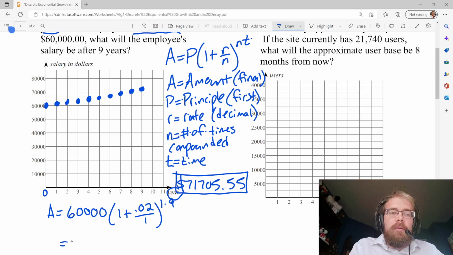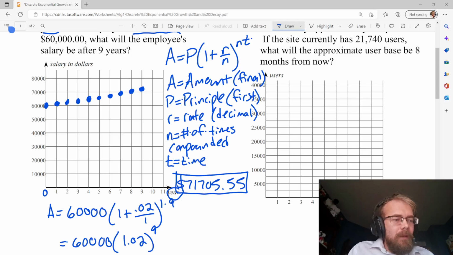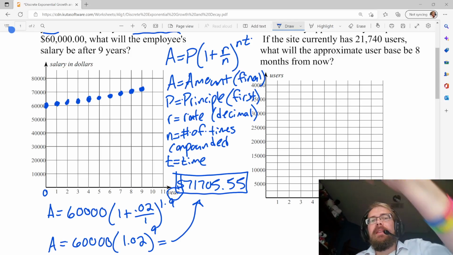So this is going to be equal to 60,000. I'm going to clean it up just a little bit first. You don't have to. You could just type it in, but this would be 1.02 to the 9 power, and I think that's a little easier to type in maybe. So 60,000 times 1.02, caret key, 9, enter. I'm using a TI-84 Plus. So it's an older graphing calculator, but it still works. And then look at that, I get the same answer, right? I get the same answer because I ended up doing the same thing.